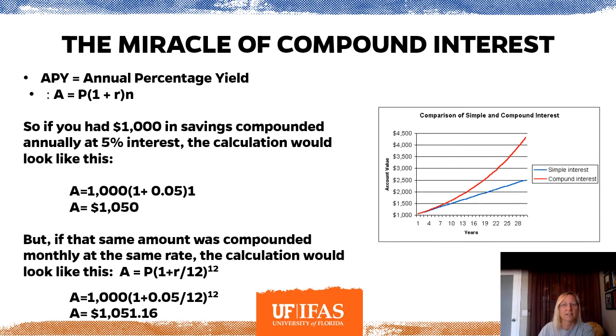Earlier in the video, I mentioned the miracle of compound interest. And that's one of the benefits of financial institutions having a savings account: you are most often paid compound interest. The money you put aside, the bank says, we're going to pay you a little bit of a percentage to thank you for letting us hold your money. And then next month, if you haven't spent that money, we're going to give you a little bit of that same percentage, not just on your money, but the money we also gave you last month. So as you build that account and don't spend the money, the more money they give you each month for having that much money in your account.